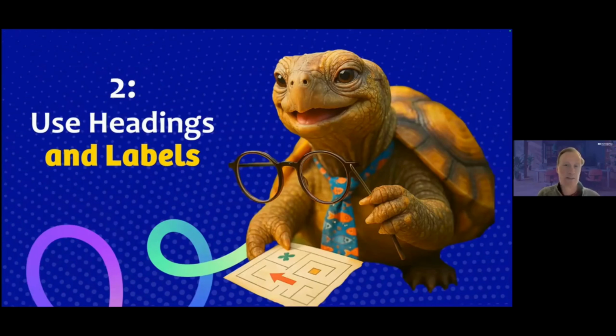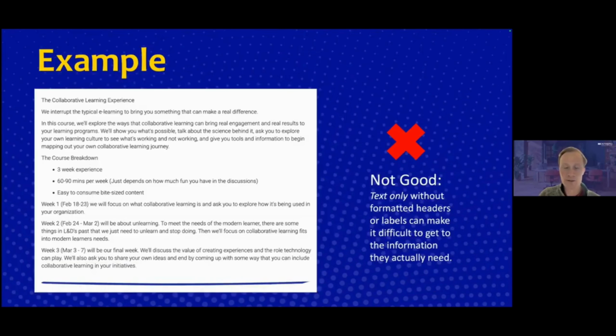On to quick win number 2. Use headings and labels. These are more important than you might think. First, taking this for example, there's a lot of text here without enough distinction between the start, the end, or important parts along the way. It looks like there's a label used for some sections in the content, but these aren't really formatted, so they're not easily distinguishable. A rule of thumb is also to avoid long blocks of unformatted text because that makes it trickier for learners to get the information that they're actually looking for.